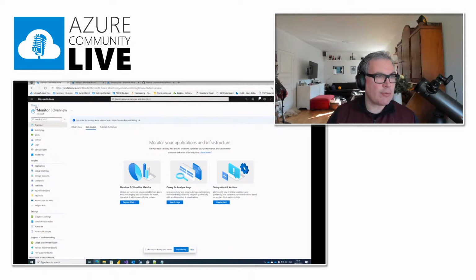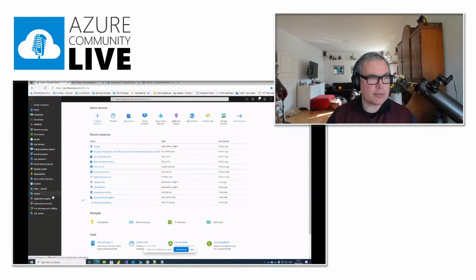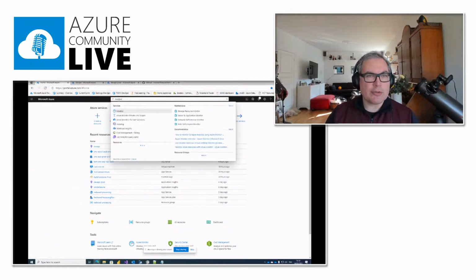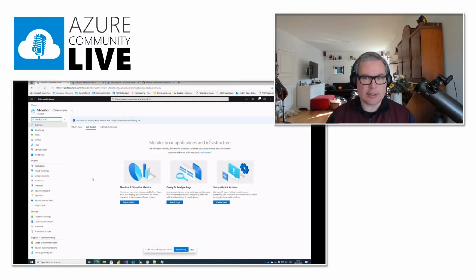Okay. So when I am in Azure, I can look at all of my services that I've favorited, or I can search it through the top search bar up here. And there's a service called Monitor. And this is the basic foundation of all of this. Even from the overview page, we can go into monitor and visualize metrics, query and analyze logs, and set up alerts and actions. And those are the three main parts that we will also discuss during this session.